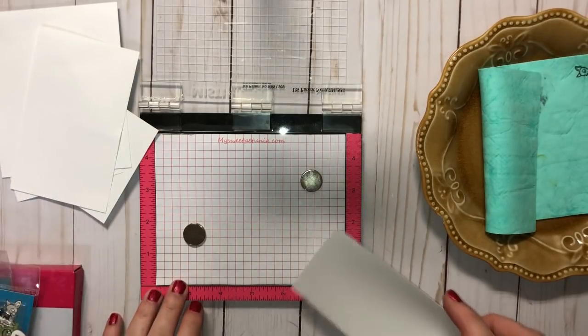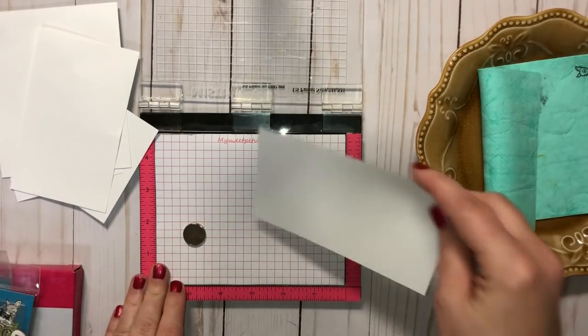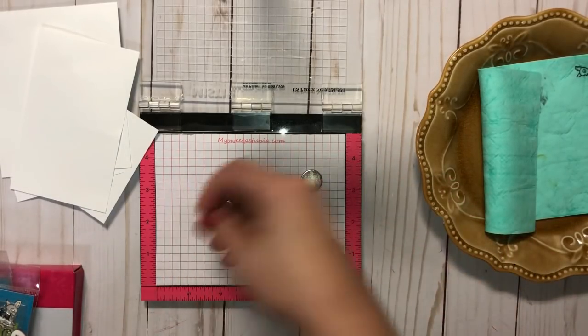All right, and I purchased all this stuff by myself. Nobody told me to purchase it. It's just these are the things that I wanted. And I took advantage in getting this during the time I got the Tim Holtz because of the shipping and stuff.